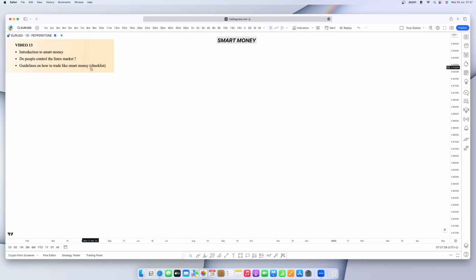We don't know 100% that this is how they trade. But from the understanding and study of previous price action, we've been able to come up with a set of rules that when we check for them, we can say, okay, if this is this and we see this and we see this and we see this, then therefore this is where price is going to get to.